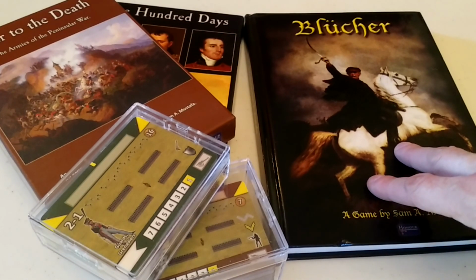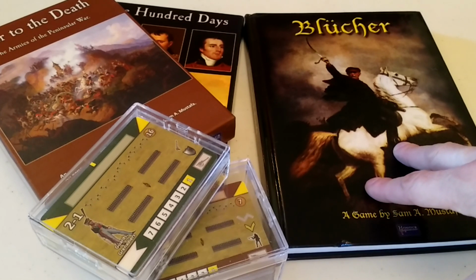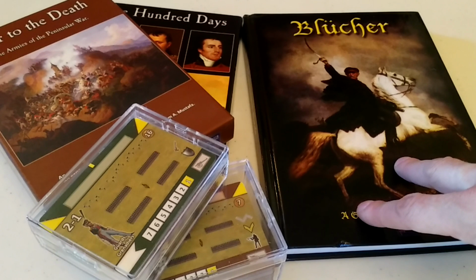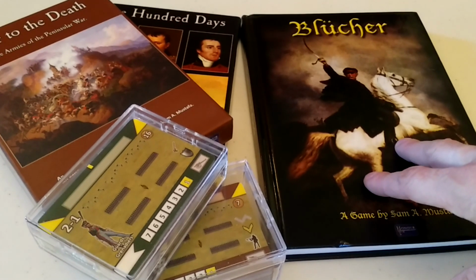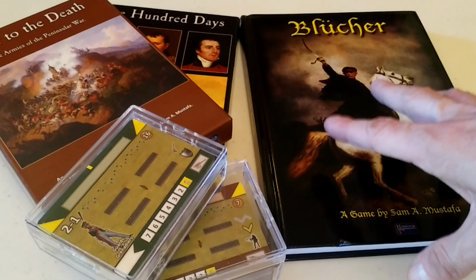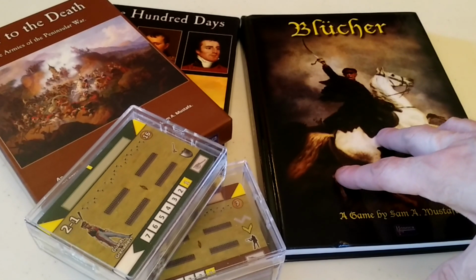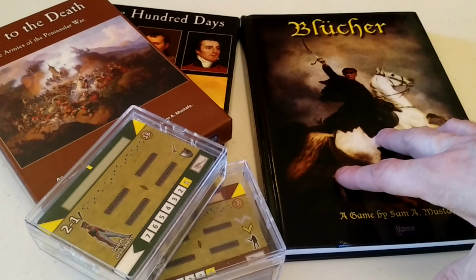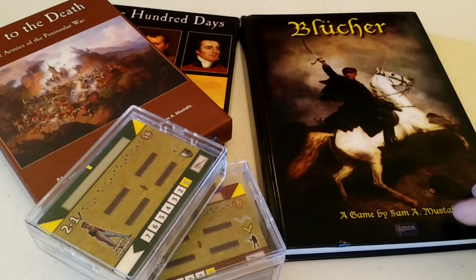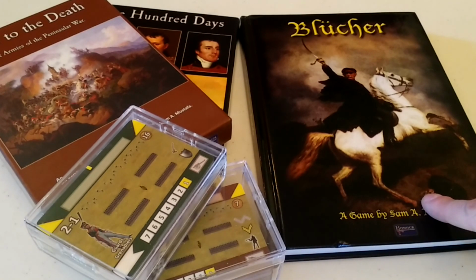So over to the right, we have the Blücher rulebook, which is a very well written rulebook, and it contains every piece of information and army lists that you need to play the game. So you can buy the Blücher rulebook, and if you have things based for other games, no matter if it's Black Powder, DBA, HX, whatever you got your Napoleonic forces based for, you can figure out a way to use them in Blücher with this rulebook.